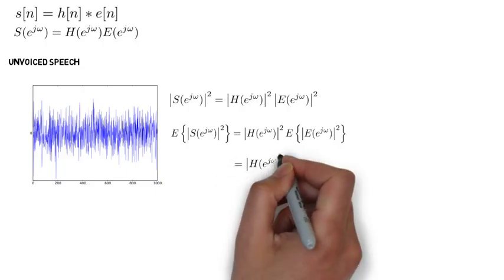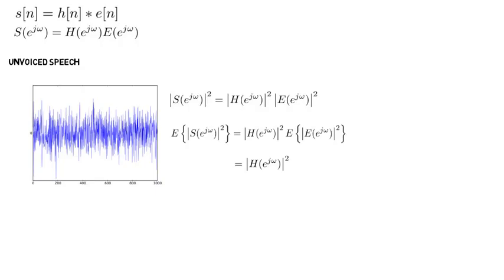And so, in fact, the speech spectrum is noisy. The periodogram is noisy, but the power spectrum is just equal to the magnitude squared of the filter. And so if you could somehow average over several consecutive measurements of the periodogram, you can get a really good estimate, actually, of the Fourier transform of the filter active in the vocal tract. And this works really well. If you take the magnitude squared periodogram and average over several consecutive 10 millisecond periods, you get a really good estimate of the frequency response of your vocal tract.